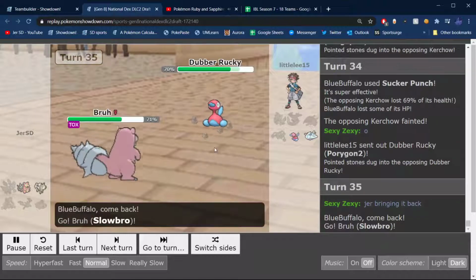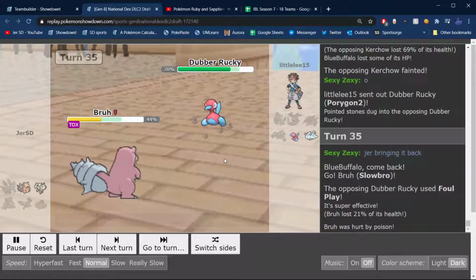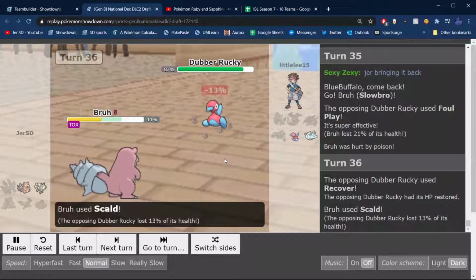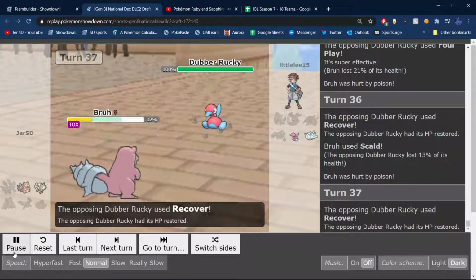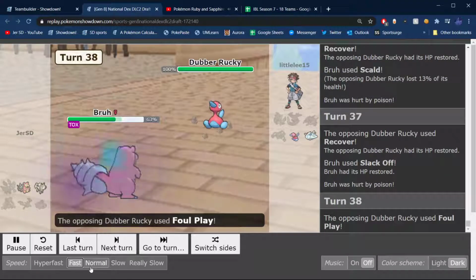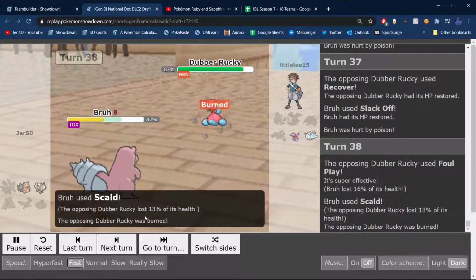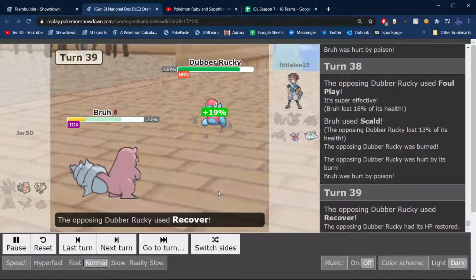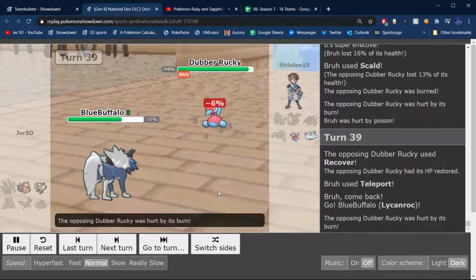Here, I go back into Slowbro because I need a little bit more chip or a burn on this Porygon. And I just start Scalding, basically. Fishing for the burn. I've hit it with a couple Scalds already and had no burns, so I go for Slack Off. Foul Play comes out. He's not doing much to me other than the toxic damage, but I do end up snagging the burn there, finally, on about the 6th Scald, I think. So I can teleport out there.